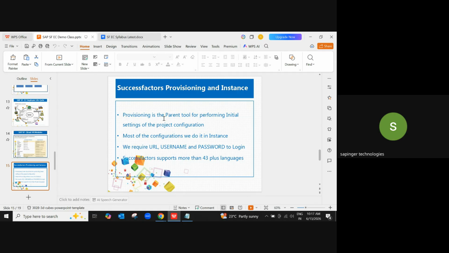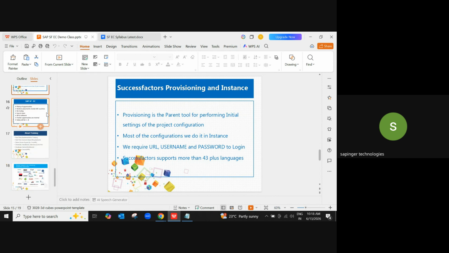To explain, say for example we are using an Android app. In the Android app, we know only the front end of it, but the company which owns the app keeps developing from the back end. That is called the parent app. And the one which we use in our mobiles, the version for the end user, is called the instance. It means the backend of any app is provisioning and instance. The front end is what employees or the admin use. So this is the instance. For both, the procedure is the same, and it supports more than 43 languages.